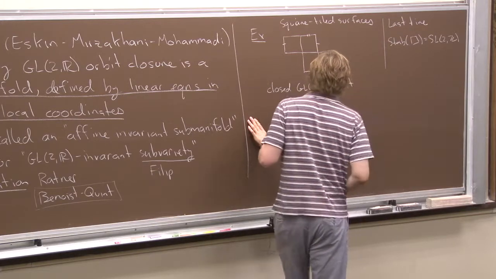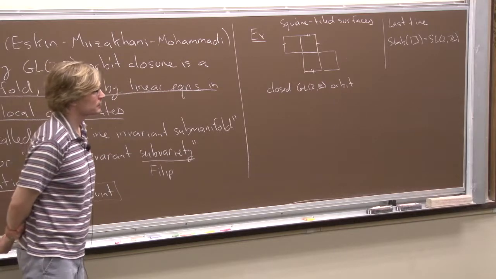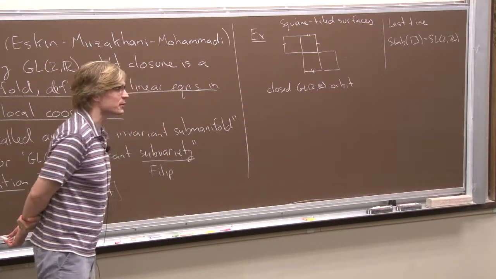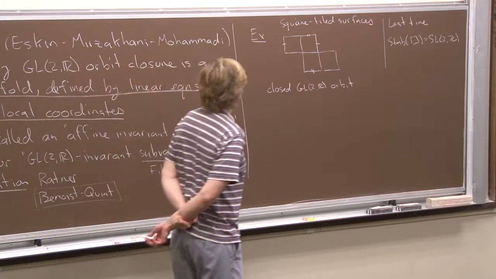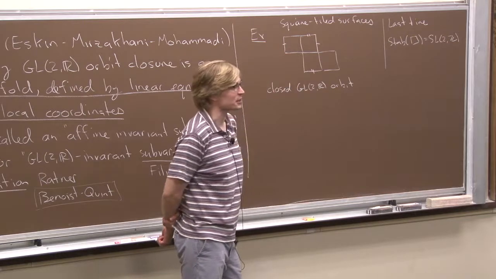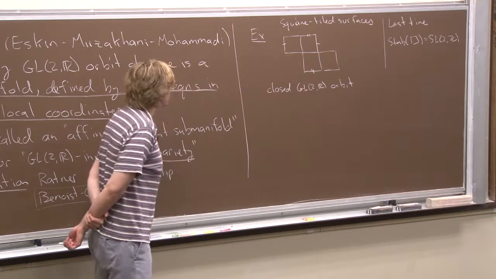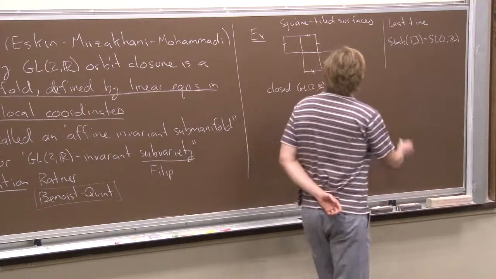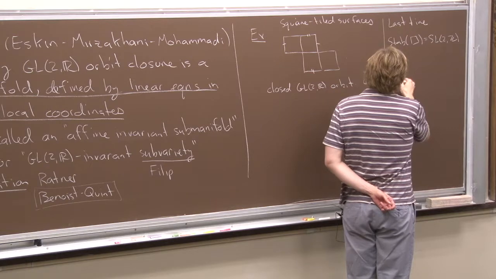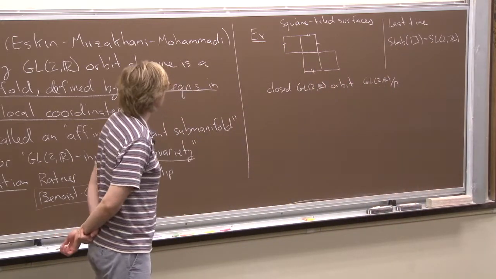Do you have any hope of constructing the finite index subgroup just from staring at that picture? Yep. Yeah, there's an algorithm to do that for you. That's very combinatorial. The reason people like square-tiled surfaces is everything about them is combinatorial and fairly computable. So this orbit looks like GL2R mod the finite index subgroup. But as I said, I'll come back to that in a minute.